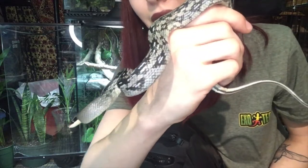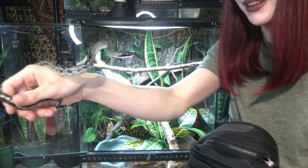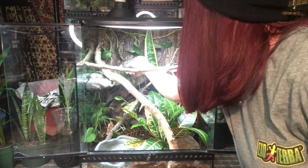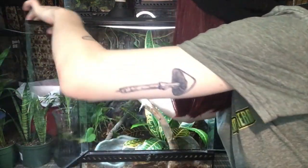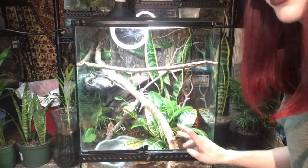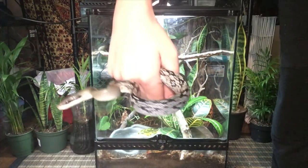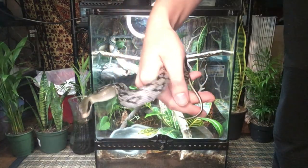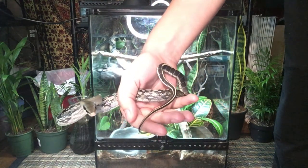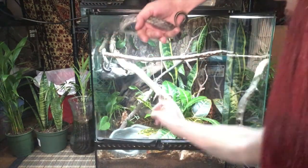First, we're gonna put in Sapphire, my female. Staring me down. All right, let's put them in. Alright, there's one. And finally, here's Blue, my male. He's a lot smaller than my female. Well, not a lot. I find that his head's just a lot smaller. Alright, so we're gonna go put him in his tank. And my girlfriend here is helping me.